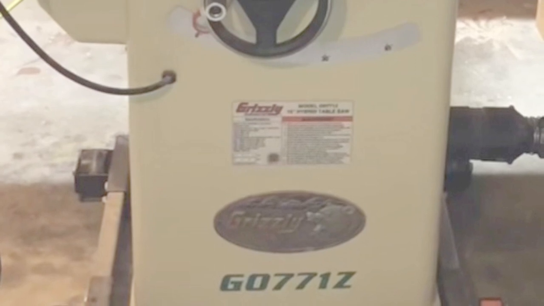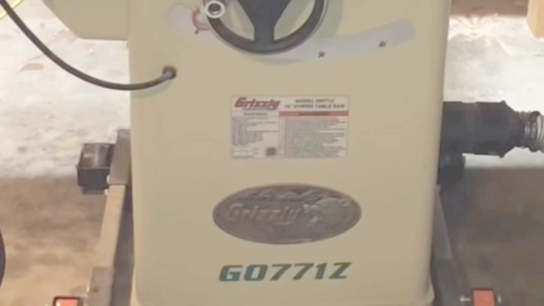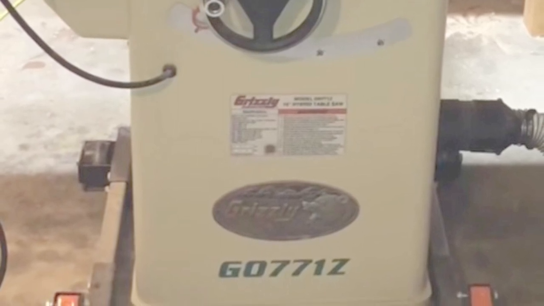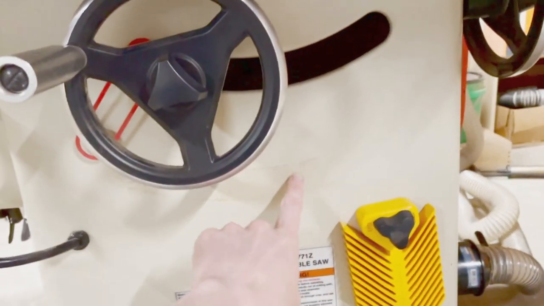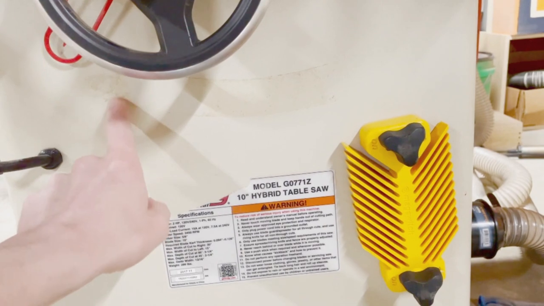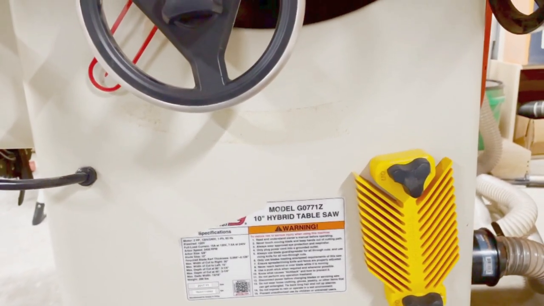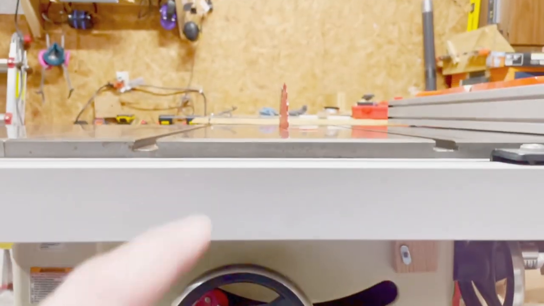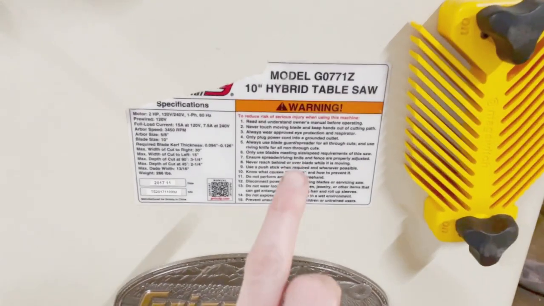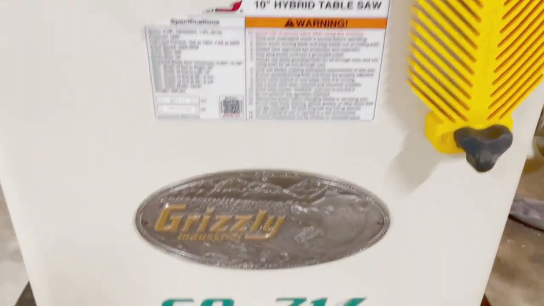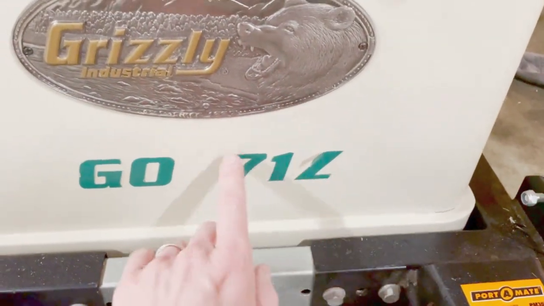So this is what the front of the saw looked like six months after I first bought it. The reason I'm showing you this picture is so you can see where the decals used to be, because as you can see here some of them have fallen off. The angle guide decal which tells you at what angle your bevel is set was the first to go, fell off after about a year, but I never used it. I have a digital angle gauge that I always set to the tabletop and then to the blade to accurately set my bevel cuts, so that wasn't a problem. The spec sticker has started to peel off, I just cut it off, not a big deal. And the model number stickers are also falling off. This might be a big deal to some but I don't really care.